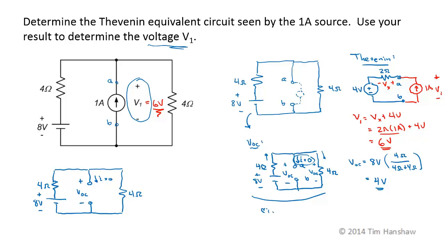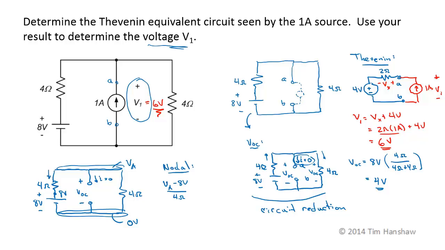Now in this case I did circuit reduction, which let me do a voltage divider. I could just as easily do nodal analysis. If I make this my reference node, 0 volts, there's only one independent node. It's up here. Call it V sub A. Here's a dependent voltage, which is 8 volts above 0. And doing KCL at node A, I have V sub A minus 8 volts over 4 ohms, which is this current in this direction, plus V sub A minus 0 volts over 4 ohms. That's equal to 0 because remember this current here is 0.